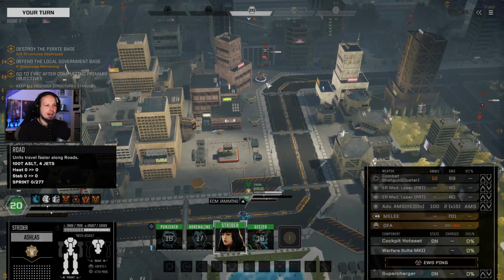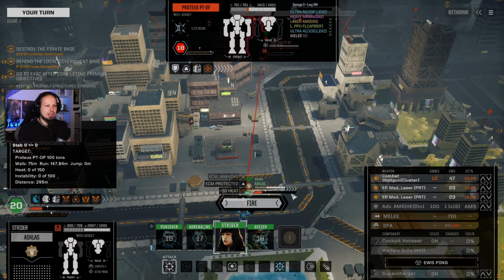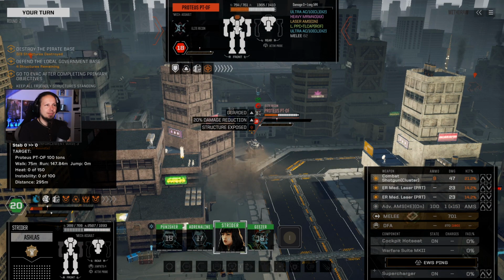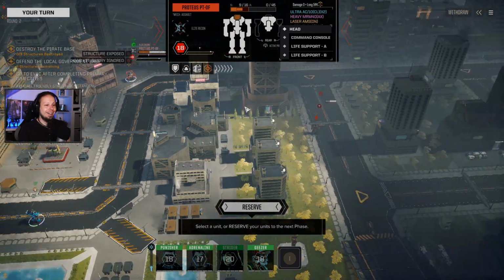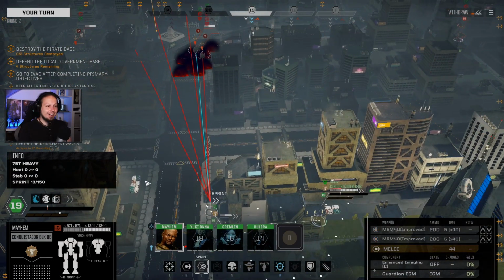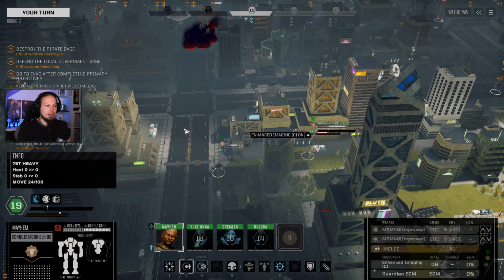Roger. I want to give him a target, and I want to shoot them. Hello. Don't shoot my buildings, please. Shoot my mechs. Headshot. Holy crap. Okay. Okay. It's a pretty good start, I would say. Holy macaroni. Enhanced imaging. Let's do it.